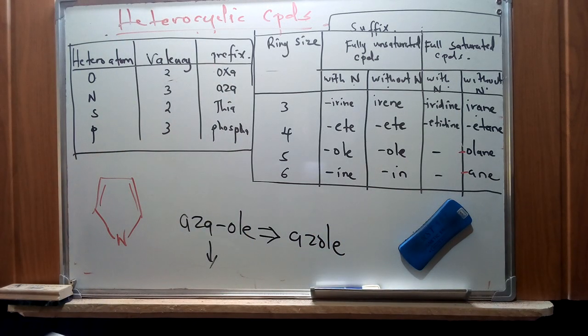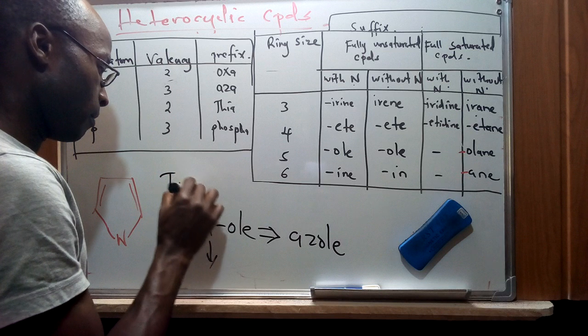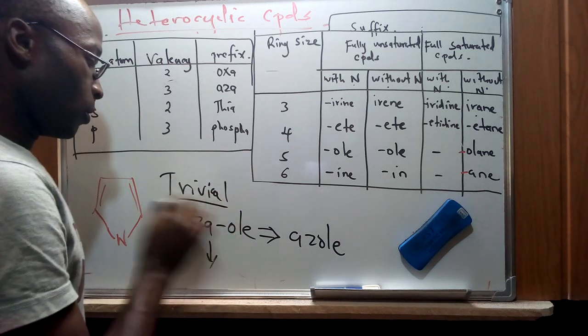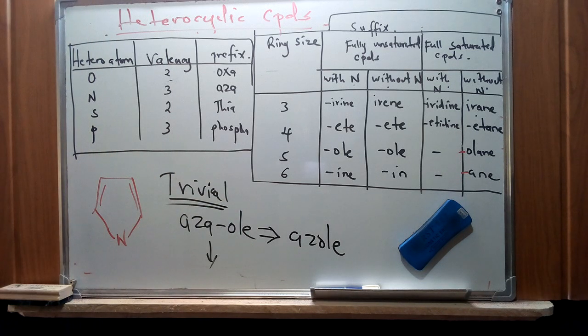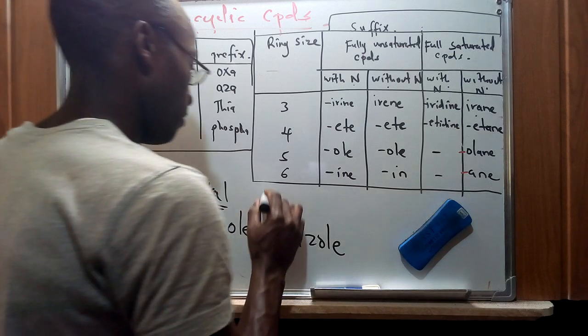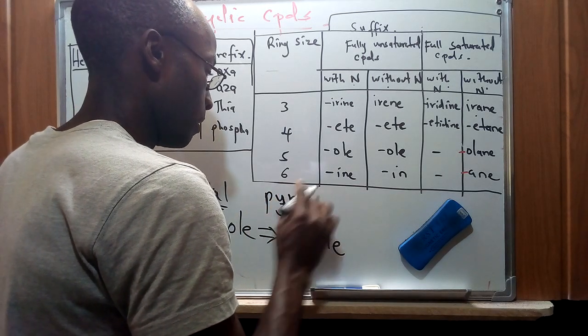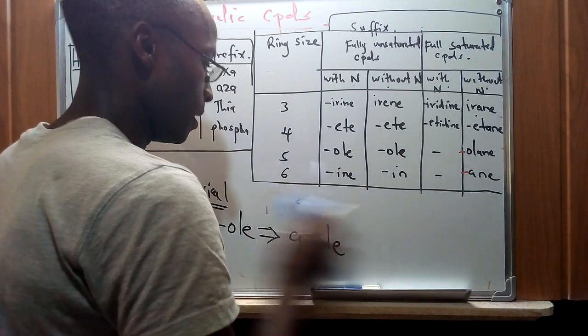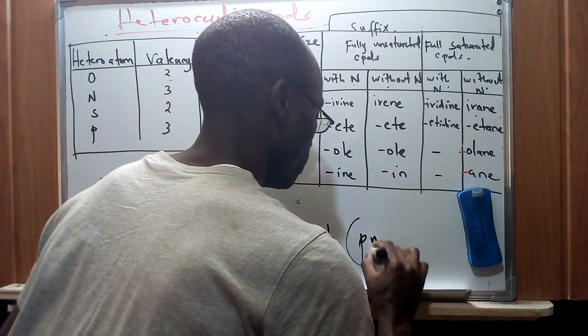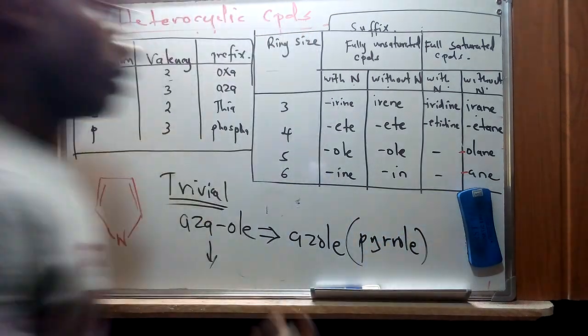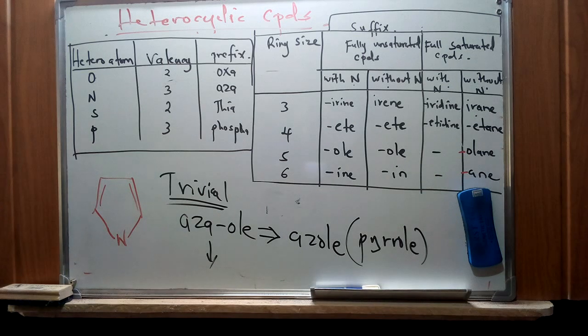So the majority of these heteroatoms, as I mentioned, use the concept of the common or the trivial naming system, which means the common names that are being used apart from the IUPAC system. Of course, the trivial names are accepted for some of these compounds, and this one can be referred to as pyrrole. So this compound can be referred to as pyrrole. So we're going to see different compounds. Maybe if pyrrole is mentioned somewhere, then we can be in a position to mention it.